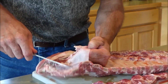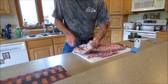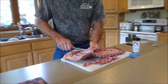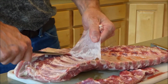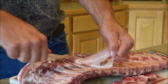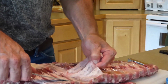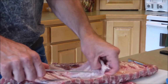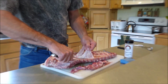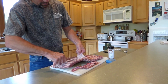It's kind of hard to get a hold of. If you work it slow, and keep it fairly intact. It's starting to separate a little bit there. So the skin is almost impossible to bite through. So by taking this off, you have a nice, tender, well-cooked rib.